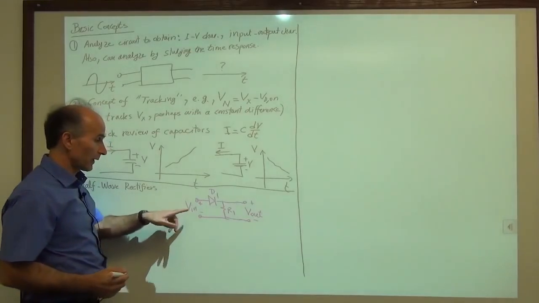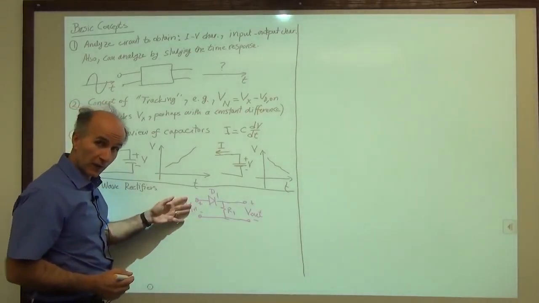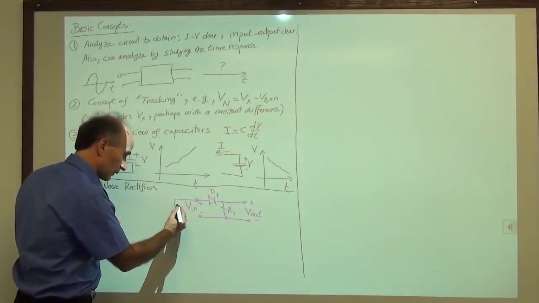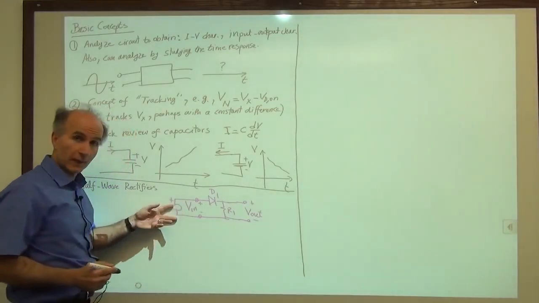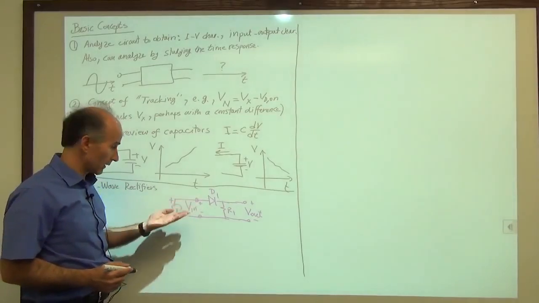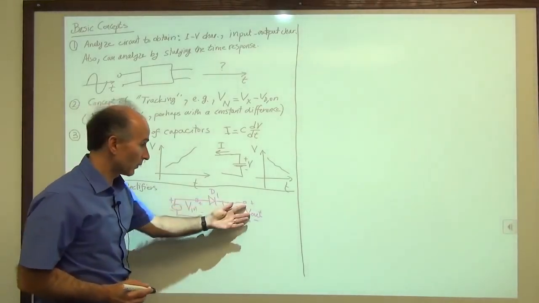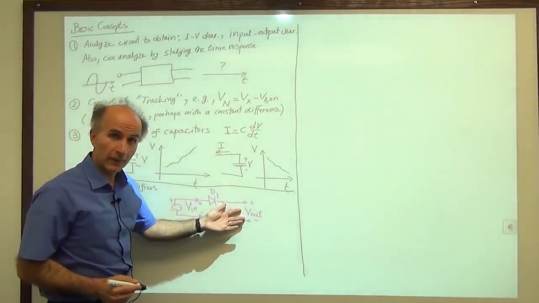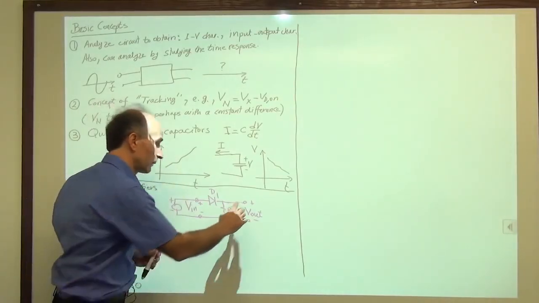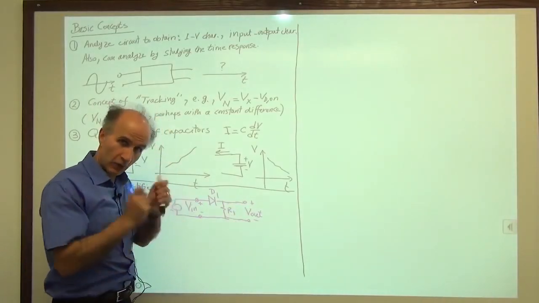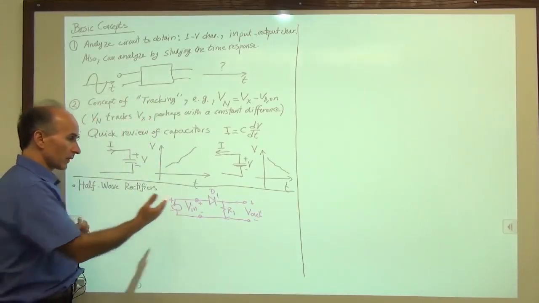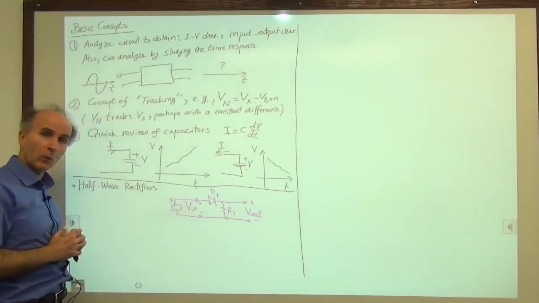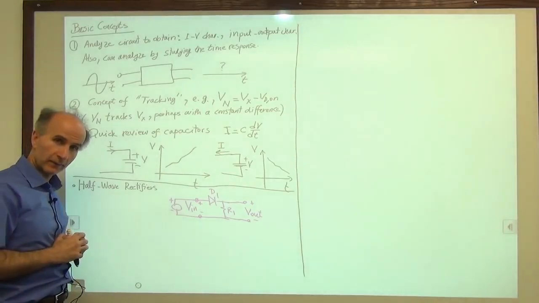So sometimes, to make sure that we remember this is a voltage source here, we actually draw a voltage source to make sure we don't forget that there is a voltage source applied to this point. It's called V in. But at this point, we are just measuring it. So in our mind, we can put a voltmeter between these two points and measure the voltage. Okay. This circuit is called a half-wave rectifier.